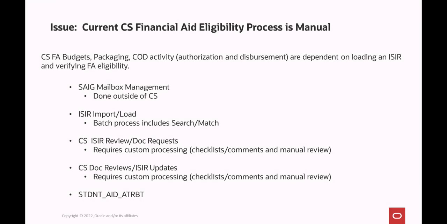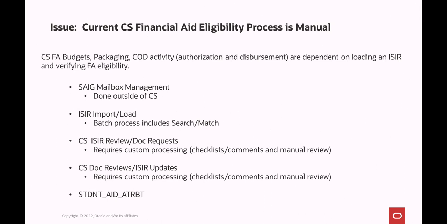CS Financial Aid processing of ISIR's verification is not automated, and many of the steps are manual. Extensive use of checklists assists administrators on the docs requested, and many docs require manual review once they are received. The CS SAG mailbox management is done outside of CS, and institutions must deposit the inbound data file to a file server that can be accessed by the SFA import and load process.